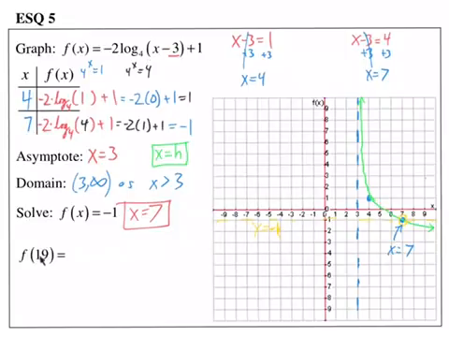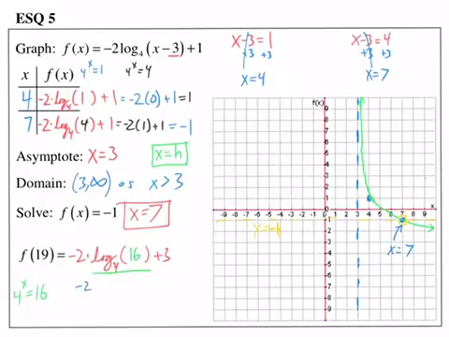Last question is find f of 19. So let's plug 19 into this. That's all it's saying. So to plug it in, we got negative 2 times log base 4 of x minus 3. Now, when I plug 19 right here, what's 19 minus 3? 16. So what I'm going to have here is this is actually going to be 16 once I plug it in. All right. So what does this part of the equation equal? 4 to the what power is 16? Hopefully you can see that is 2.